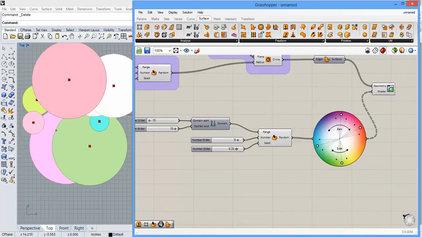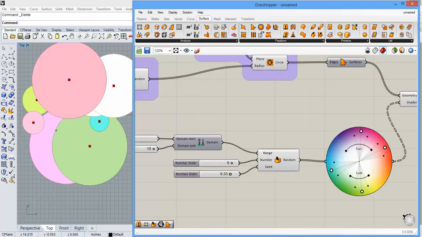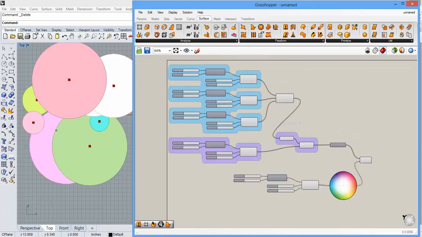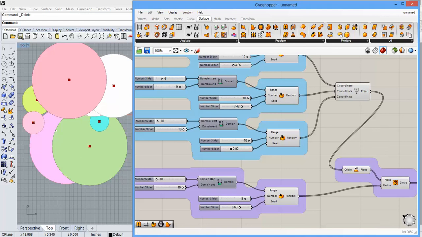Alright, so if I wanted to adjust the height of different circles, because if you recall, there's a z coordinate.